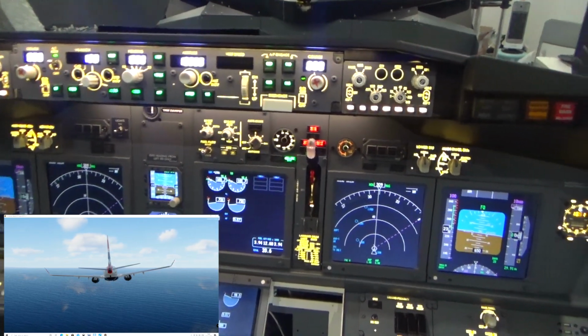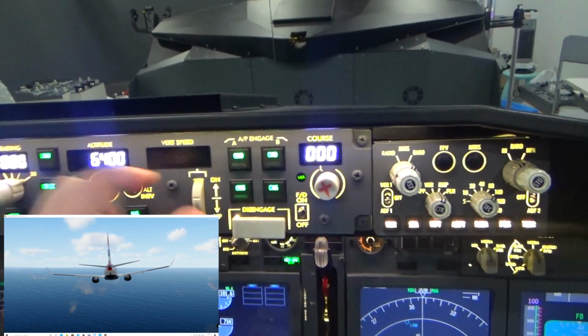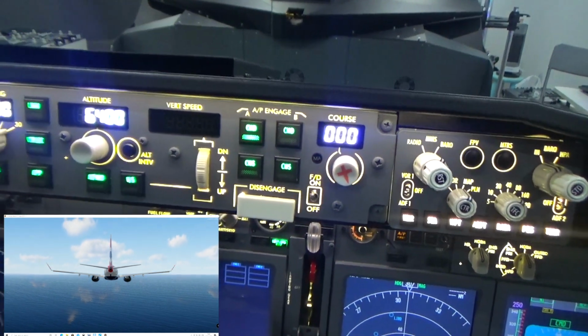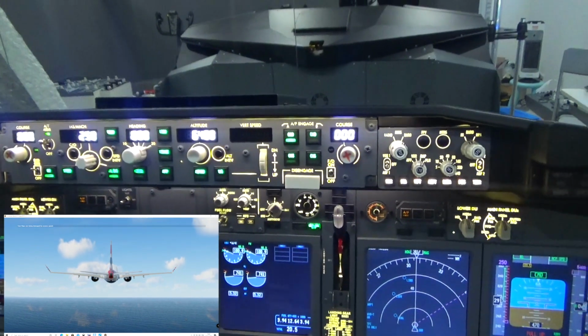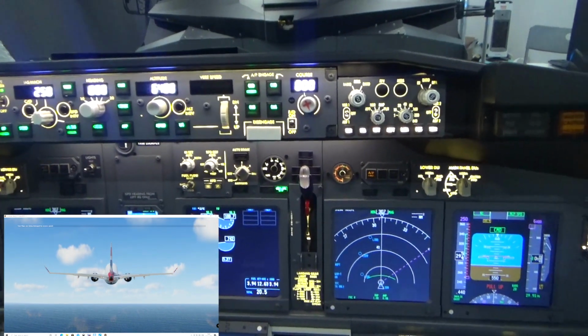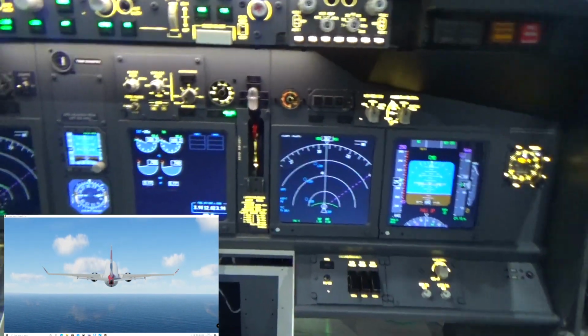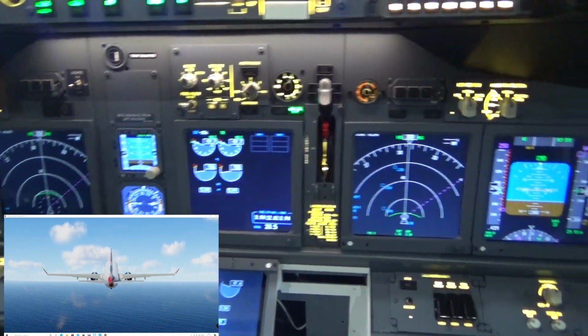And let's try to pull some autopilot so he can help us. Level change, 250 knots. Okay, and one select. Okay, so we got everything seems okay.